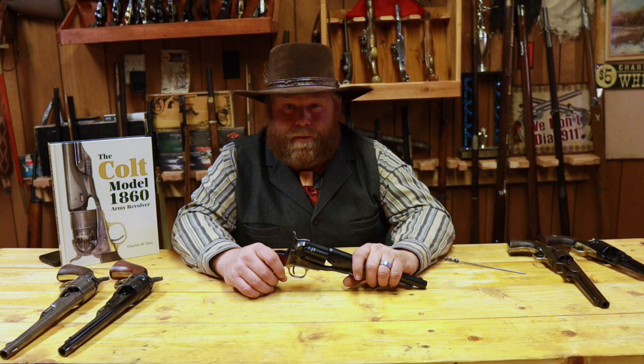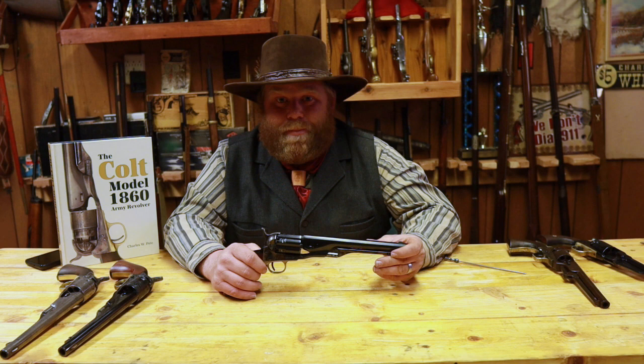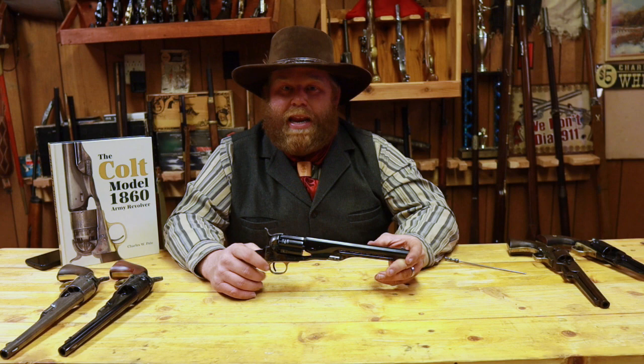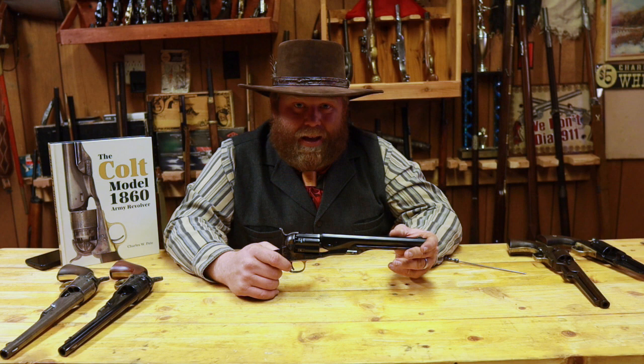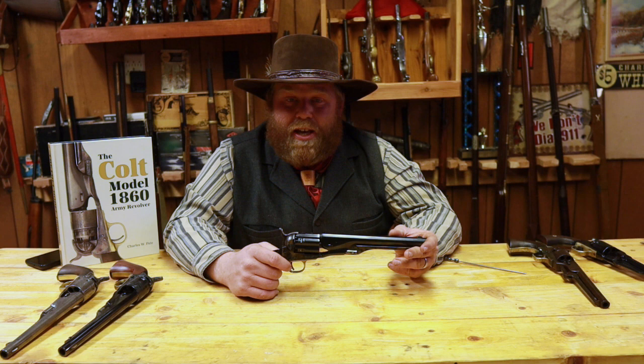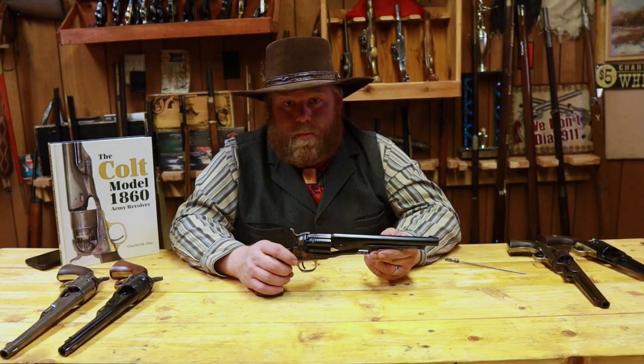Confederate 1860 Armies. Now, some people would call Colt a traitor, and many other names for selling guns to the South. Not me. I really am kind of happy that he did. But the thing is, it was not illegal to trade guns with the South up until April 19th of 1861, when Lincoln declared the blockade. Before that, you could basically do anything. Even though the Southern states had seceded from the Union, hostilities had not yet begun. Now then, the first 100 of these, like I said, went to a man named Charles Lamar in Savannah, Georgia.